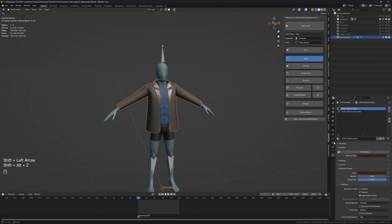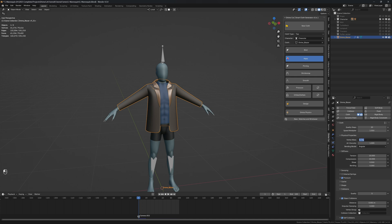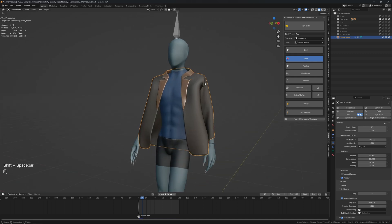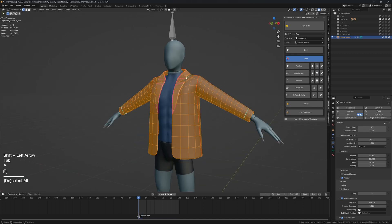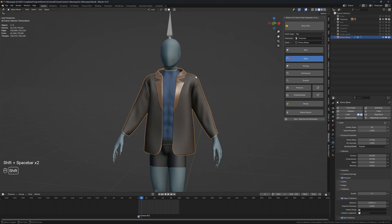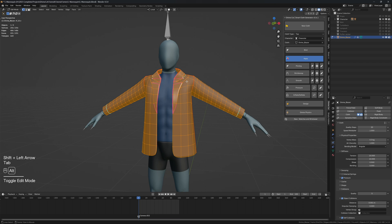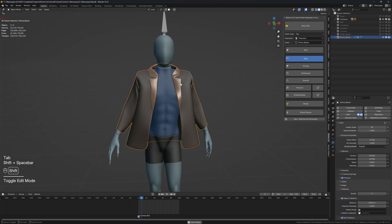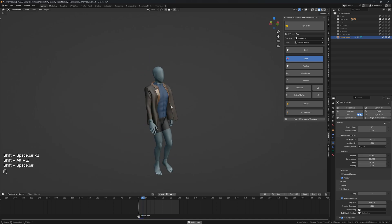You can increase the weight of the cloth — the mass is 0.1, increase it to 0.3 and that will lessen the height of that region. If yours is going the other way, go into edit mode, select all, then press Alt+N and click Flip. That will flip the faces of the normals. Your shoulders may come up incorrectly at first, so select all, press Alt+N, and click Flip to make sure the shoulders are going upwards.